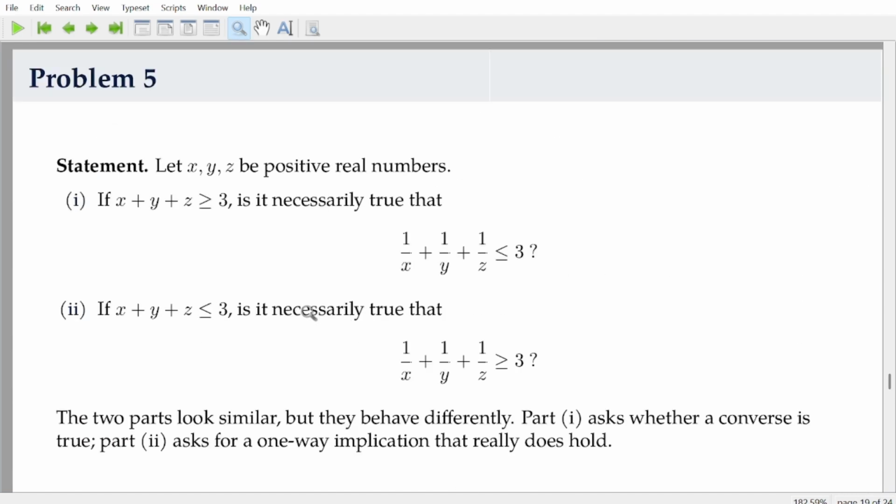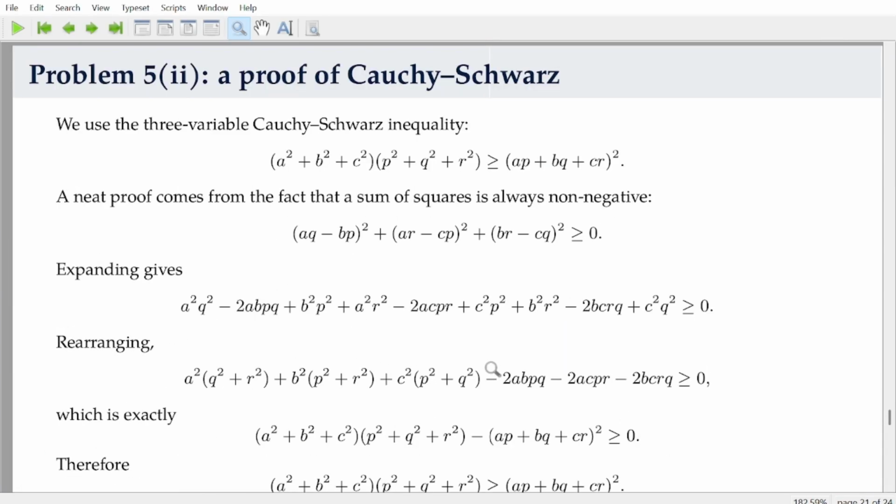Now, for the second part of the inequality, we need to use a very useful result in order to prove this is true, because the second part is true. To prove that it's true, I'm going to now prove something called the Cauchy-Schwarz inequality, which basically tells you this statement up here. So I'm going to prove it for the 3-variable case, where we have basically 3 things being summed in each of these 2 brackets here, right? If it was a 4-variable case, we'd have A, B, C, and D, then P, Q, R, S in the second bracket or something like that. But we only need the 3-variable case for this question, so that's what I'm going to prove.